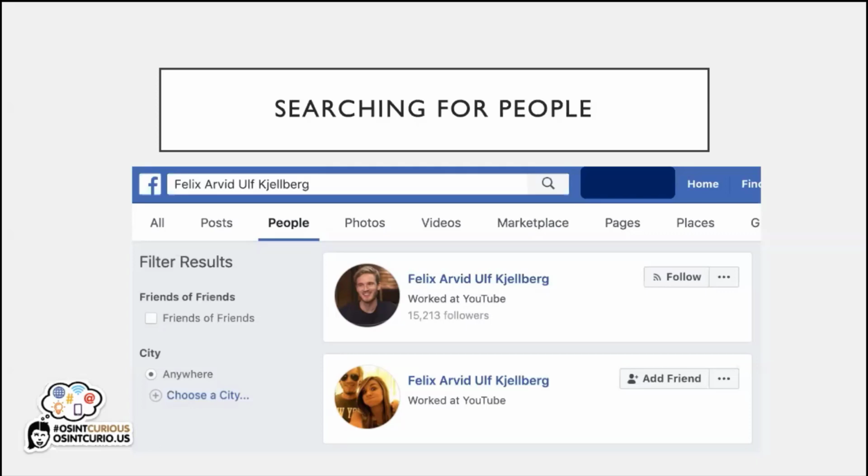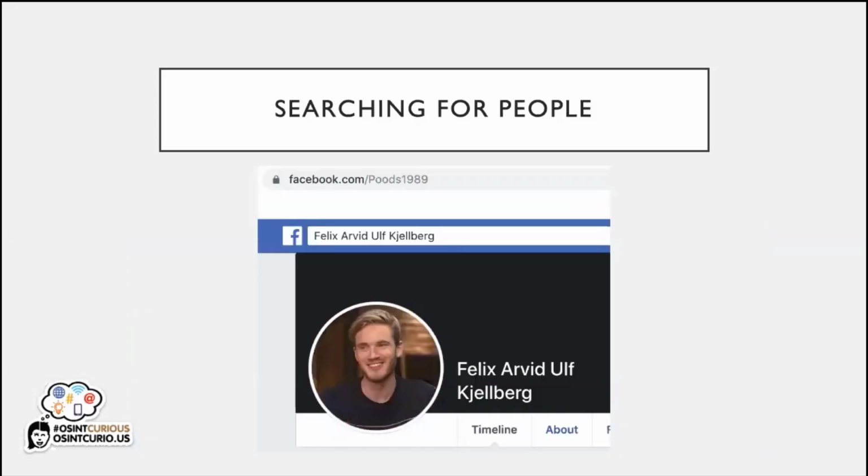I might not pronounce it correctly, but I'm giving it a try. If we type in his full name in the search bar and select the category People, this is the profile we're getting. And now we see that the username in the URL is different from the screen name. His screen name is his full name, but his username is pods1989.